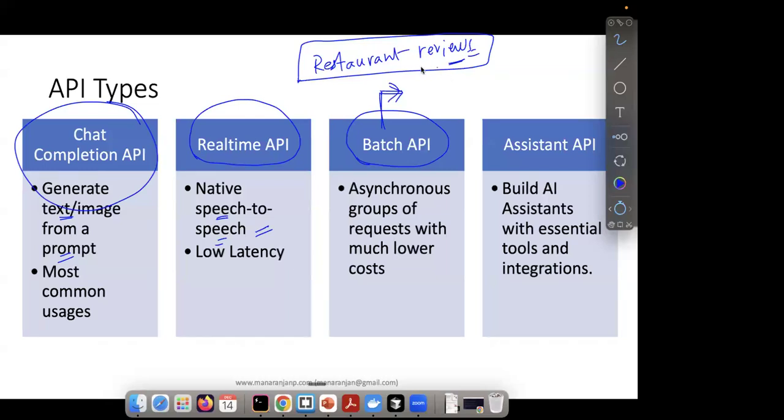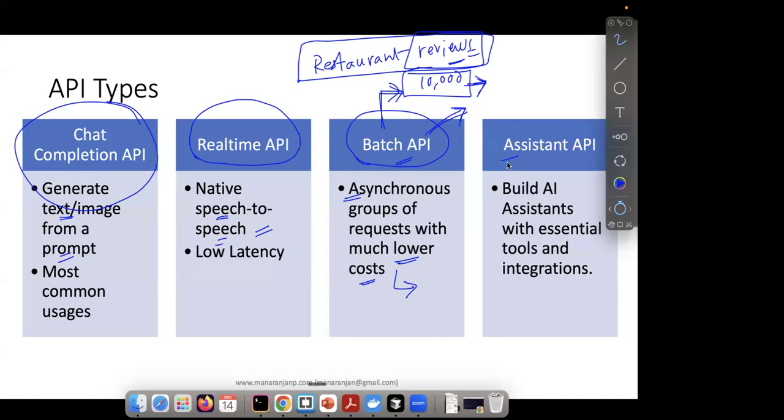In a batch, you can run all these reviews. Let's say today there are about 10,000 reviews, and those can be run simultaneously. So there's a batch API, which is typically much lower cost than real-time chat completion APIs. We can send all these 10,000 reviews and ask it to classify them in a batch. It's asynchronous. You can just submit it, and it will automatically generate a response and let you know. You want to save the data somewhere and then find that out.